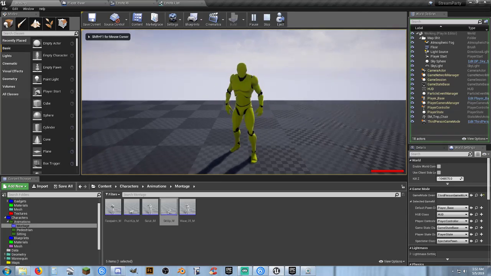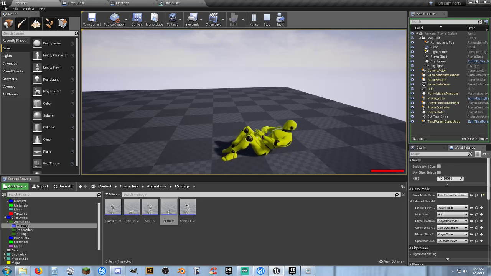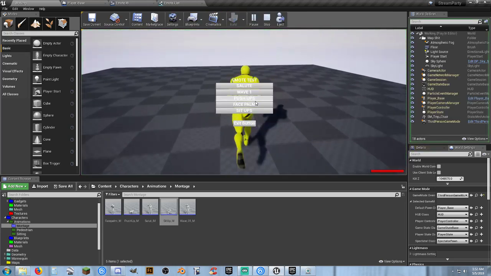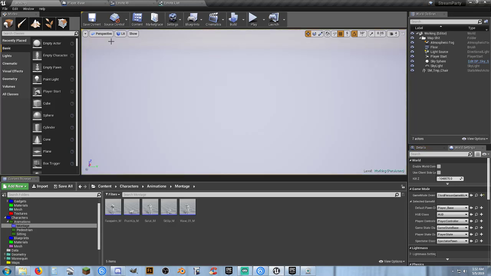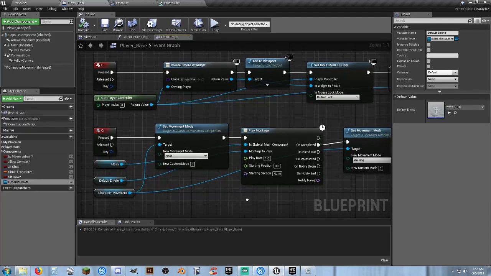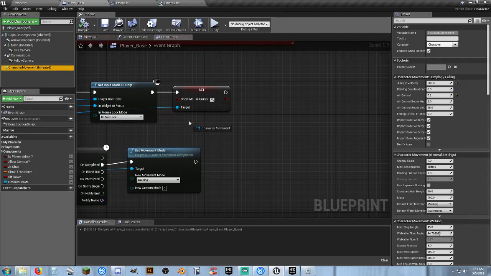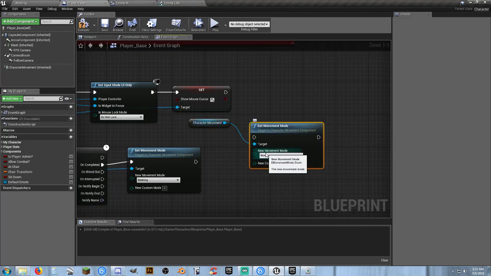Hit F, do sit-ups. Key bindings will change. The menu definitely, oh shit. Well, that's interesting. I'm running, my hands are off the keyboard. So what we need to do is, when we hit that F key, we are going to have to stop our character. Let's go to character movement. Set movement mode to none.